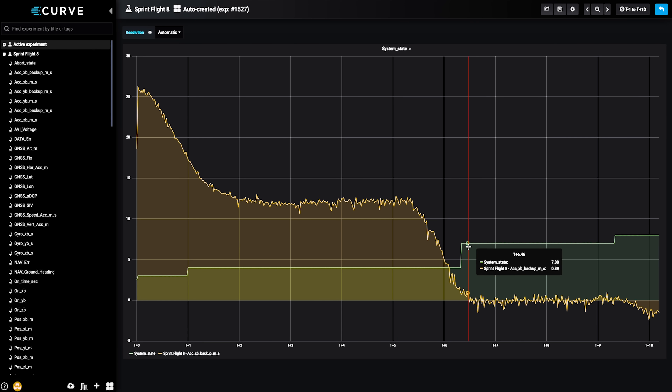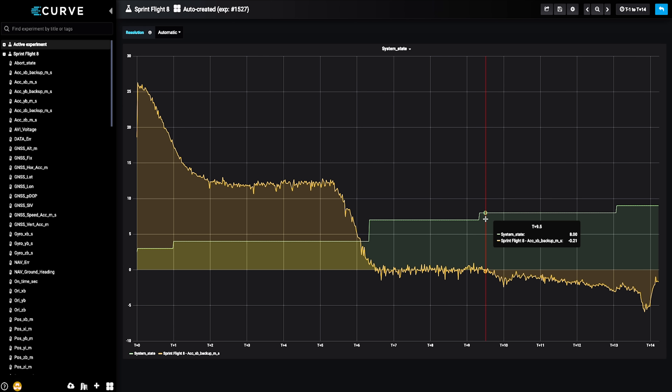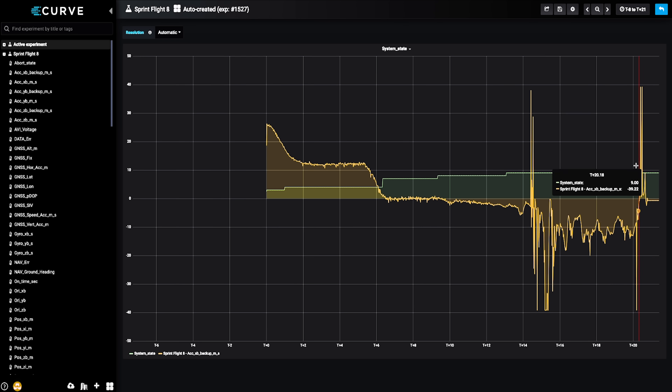When we fly Sprint Flight 9, we're going to use an Aerotech G11 motor that burns for 14 to 16 seconds, and we're going to do a slow downrange pitch maneuver — pitching the vehicle downrange to try to land in the center of the field. This will test our ability to safely hit one kilometer. The states in between — states 5 and 6, which are the downrange pitch states — are skipped for this flight, which is why we jump from state 4 directly to state 7 at burnout. When we detect apogee, we shift to state 8. State 9 is when the chutes deploy — the chute descent mode.